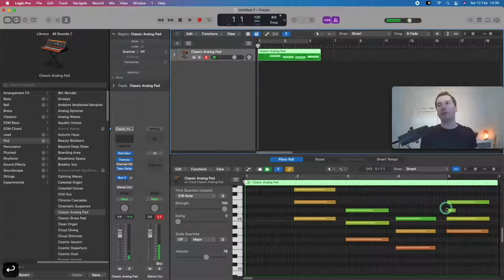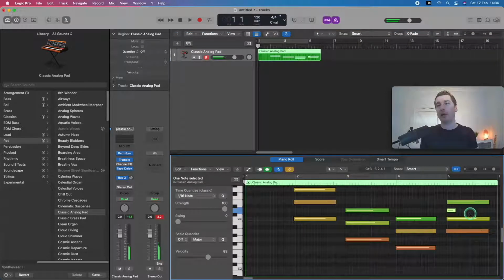And you can also see, as well as me missing out this first beat, which is now here, I accidentally hit that note, which I didn't want to hit. And I also am out of time, as you can see. I'm a little bit early there, and obviously very early there.